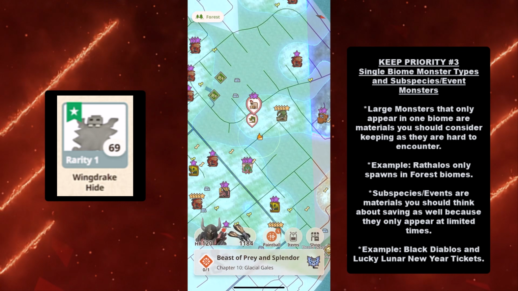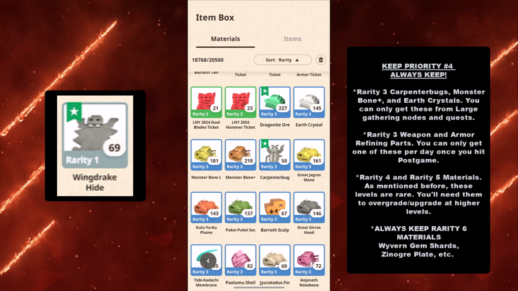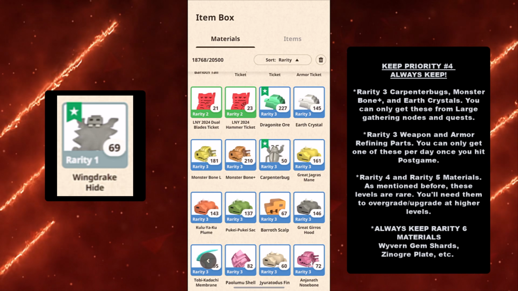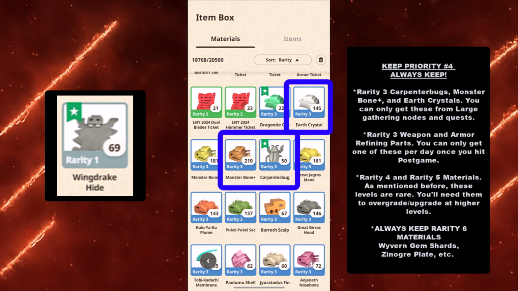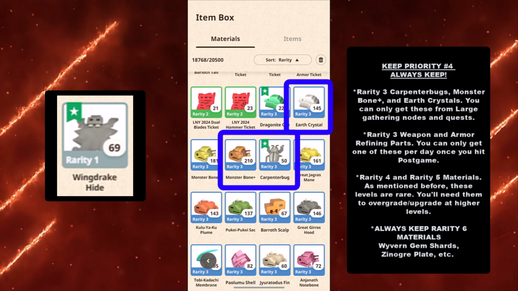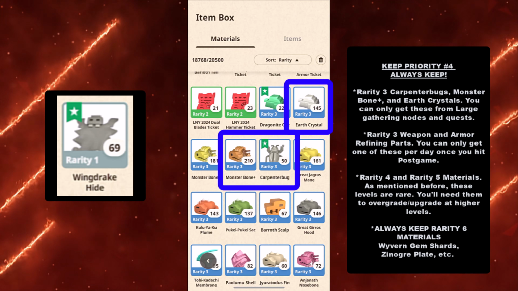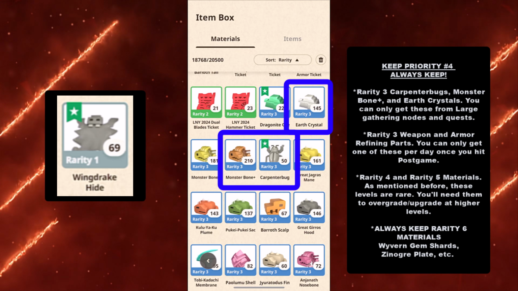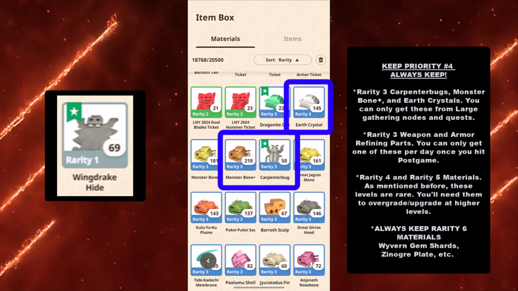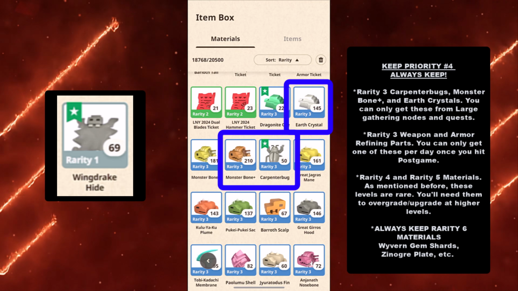need these materials. And last but not least, we have key priority number 4. You should always keep these materials. We're going to start off with Rarity 3 Carpenter Bugs, Monster Bone Pluses, and Earth Crystals. You can only get these from large gathering nodes and quests. Because these are the rarest materials from large gathering nodes, you definitely want to keep these, and you're going to need a lot of them for some upgrade points, so most definitely keep them.